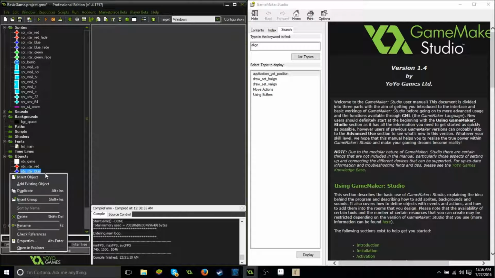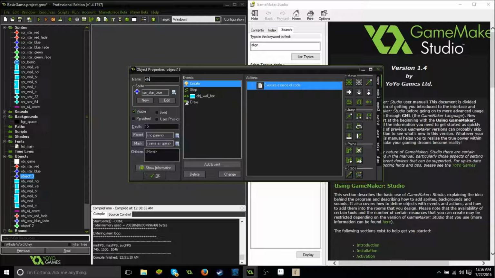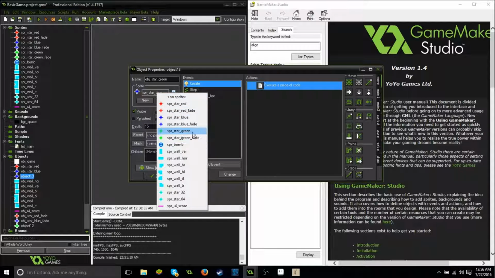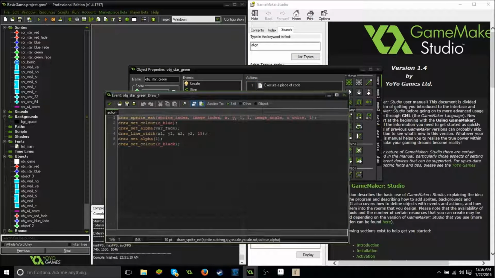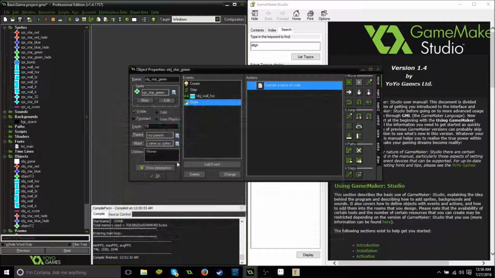And let's go ahead, duplicate, object star green, set it to object star green, create the green fade. Oh, I didn't rename it yet. And then set this to c_green.